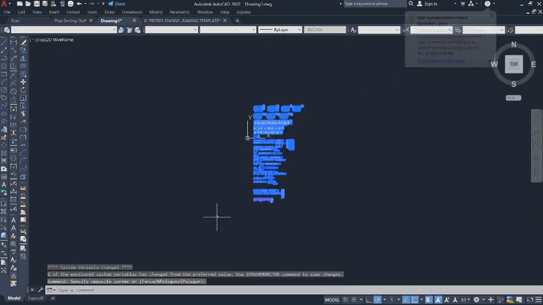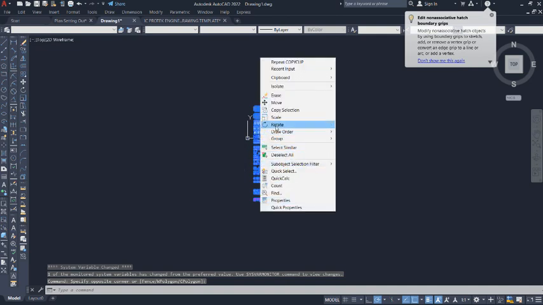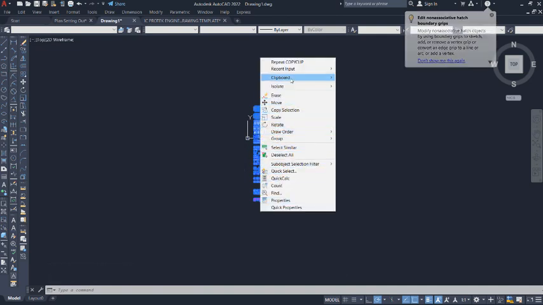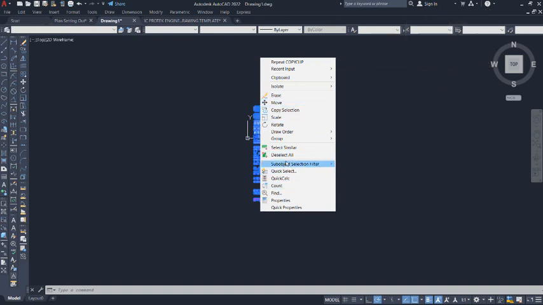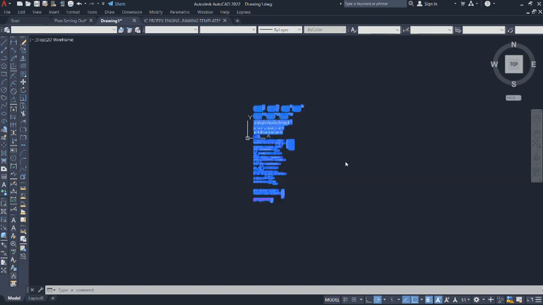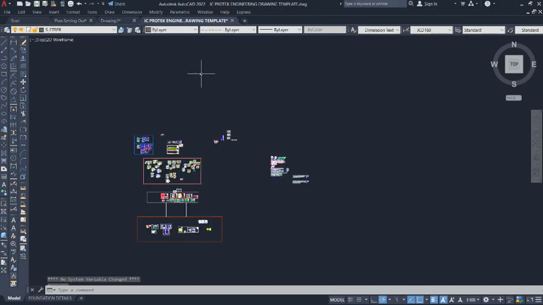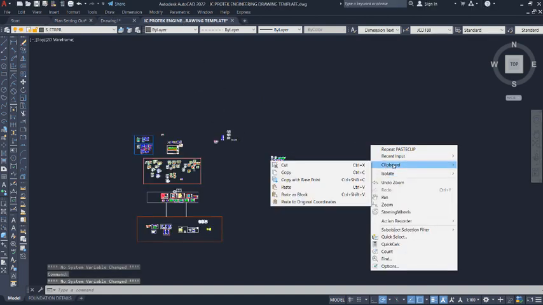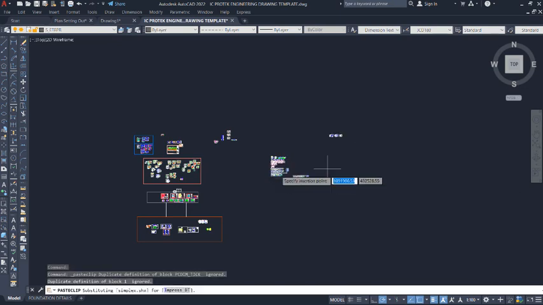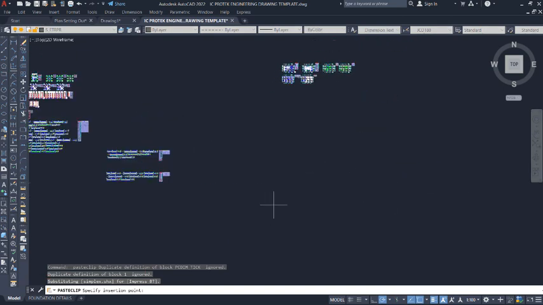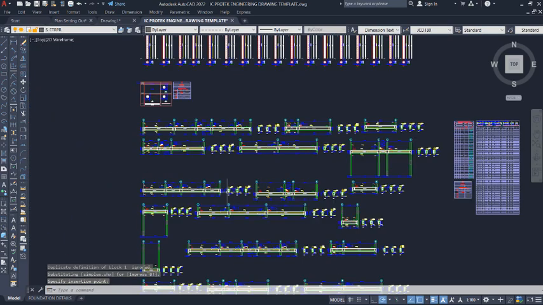So we are supposed to copy all of this to the template, so you right click and click on the select options, copy options, just like this, and then get back to the template, then you paste. So pasting to clipboard, click on paste. So you can see the drawing is right there, so you click. I actually paste all of the drawing.